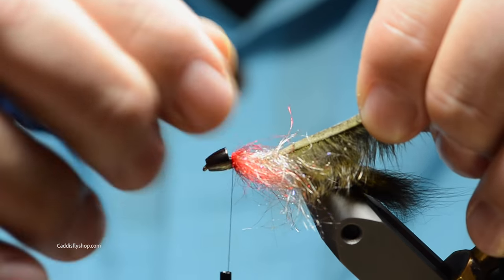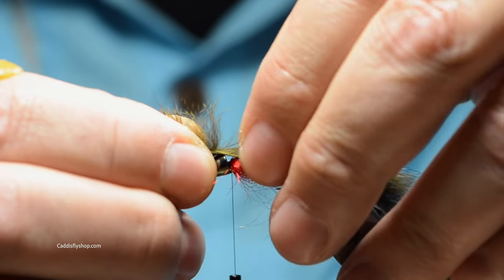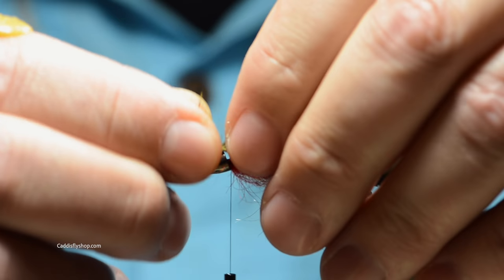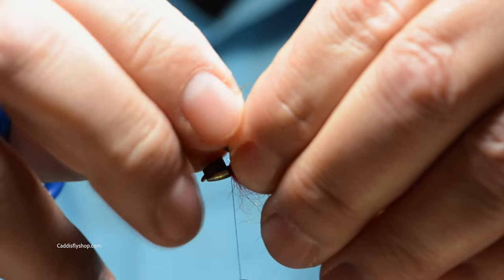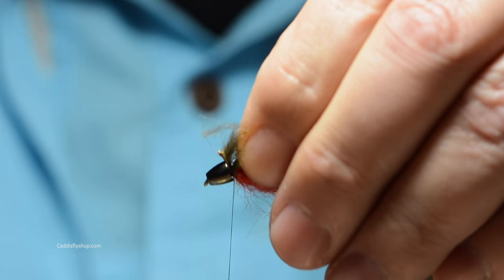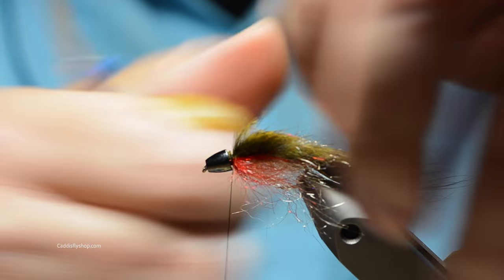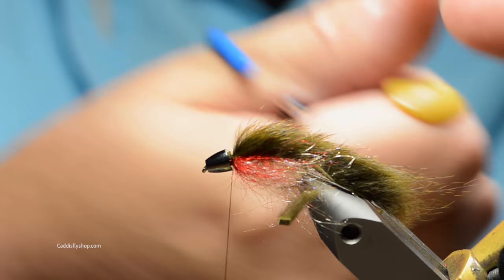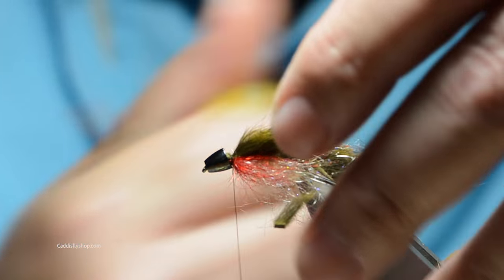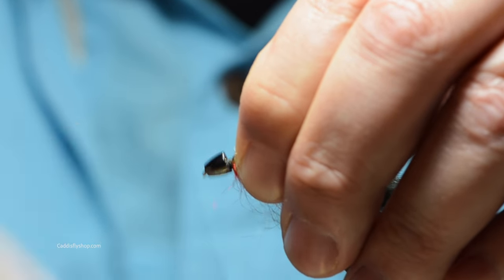That's in there and I'm kind of spreading materials down. I'm going to bring my squirrel over here, trim this just a little bit to get it out of the way, and tie that off as close as you can get it to the cone. You can see it's just laying there — I'll push that little flap right up underneath the cone with my scissors and then wrap up on it to secure it in real well.